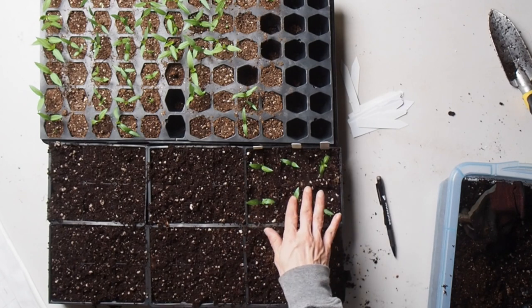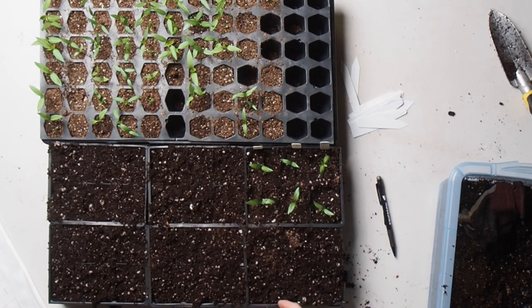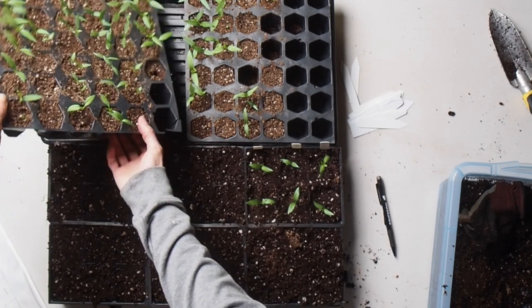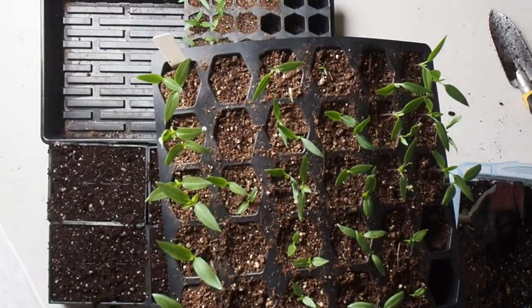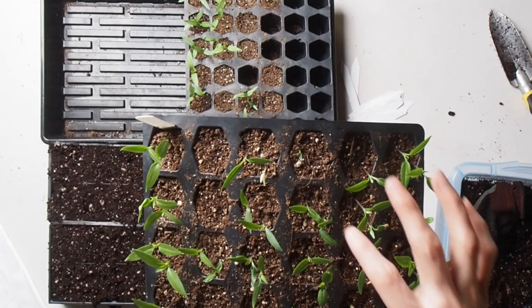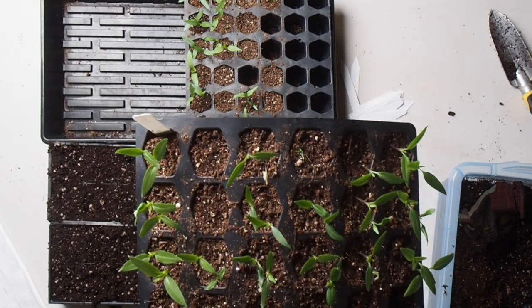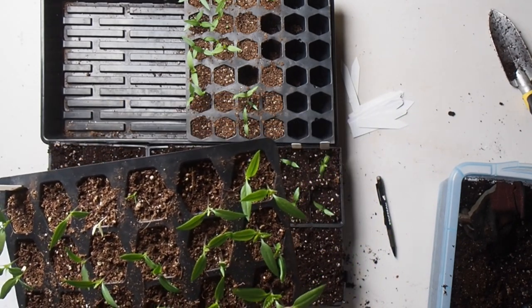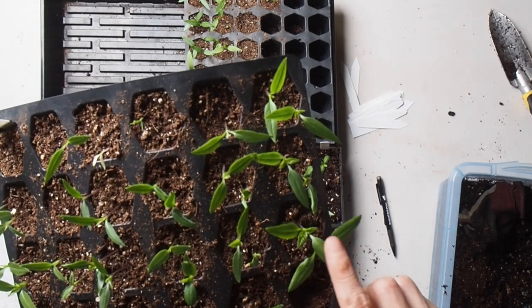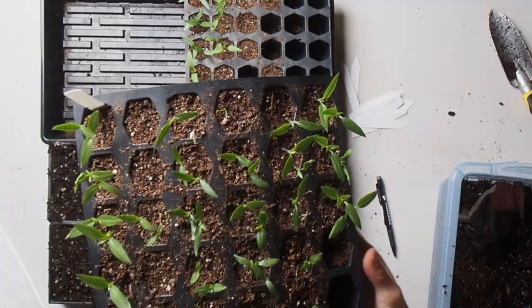All right, so we got one tray done. So I'm gonna go ahead and repot some more of these, but that is pretty much all you need to do. Now on this tray, I've got a few that have really tiny seedlings. Some of them just germinated, so I'm not gonna do anything with those at this point. I just wanna concentrate on the really big ones that are starting to get their primary leaves, like these guys here. And then I'll save the rest for another day.